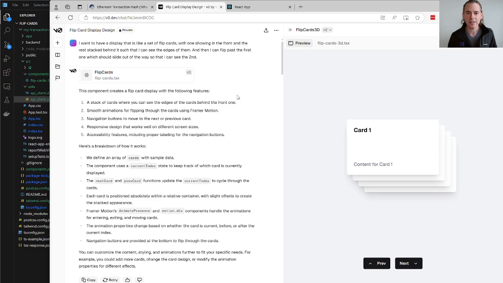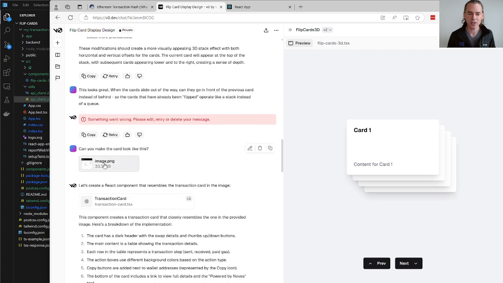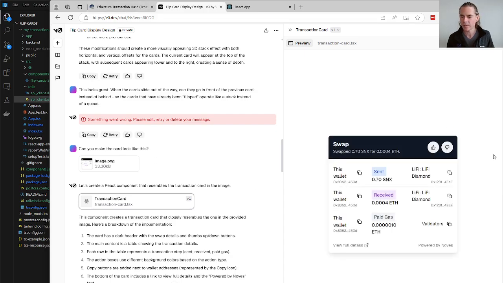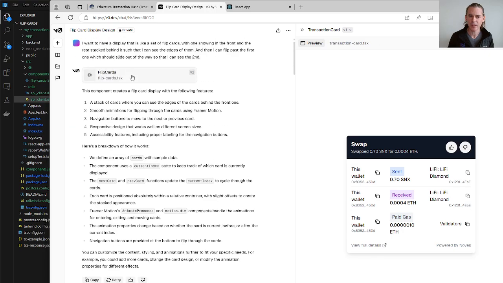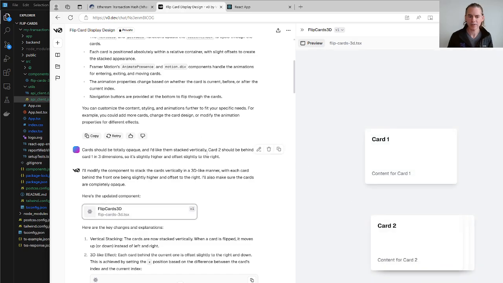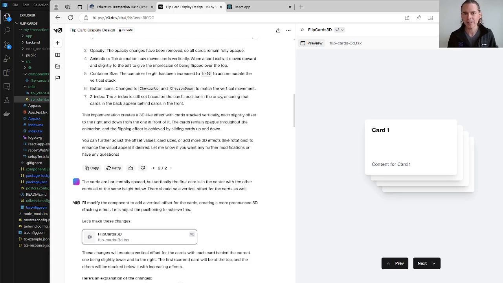And then I told it that I wanted a view that looked like this extension. So I pasted in a screenshot of the extension, and it wrote some code that looks roughly correct. I tweaked it a little bit later once I got it into my development environment. So I'm working with this as the default view, and I have the flip cards here that have the rough outline that I was looking for. This flip card view, there we go, this is the one.